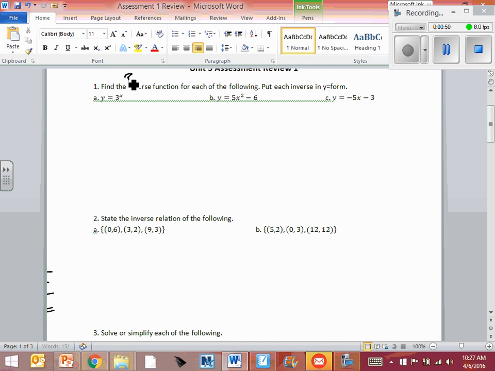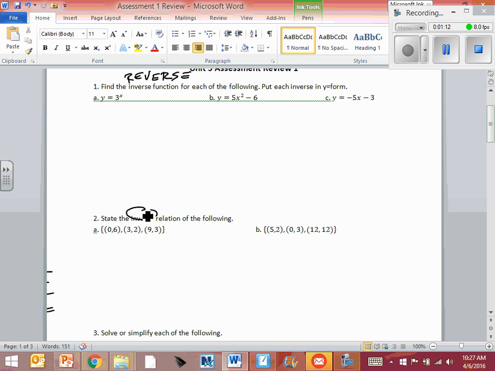In any case, reverse is what you should think when you hear inverse. So I'm gonna reverse these two numbers. See, they ask for the inverse of the relation below. I'm gonna reverse the 0 and the 6, and I will have done what they're asking you. I'll have you do it on these two.